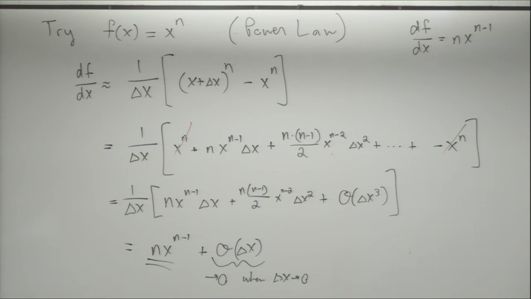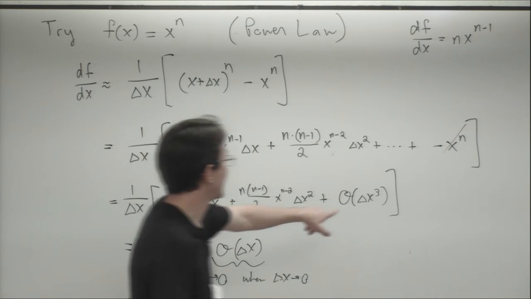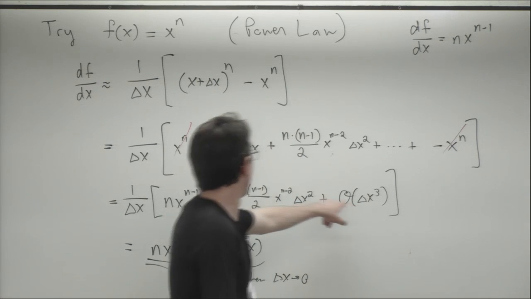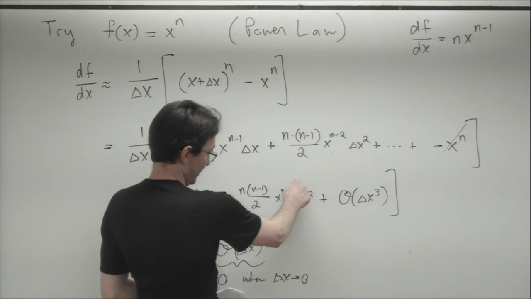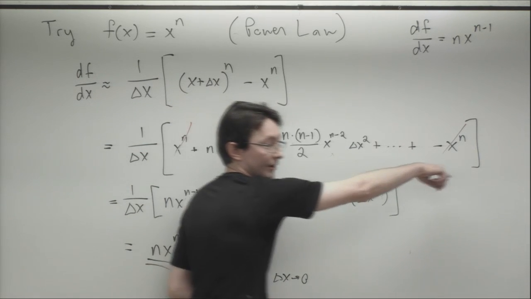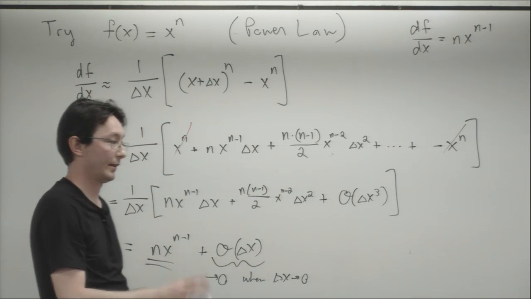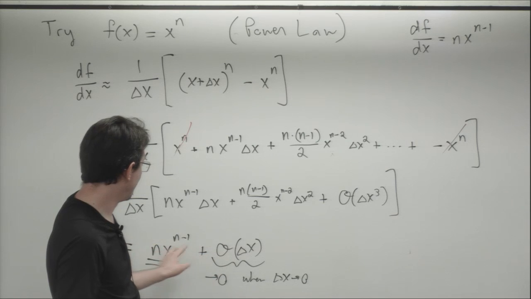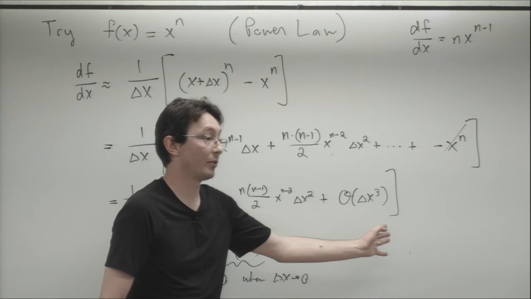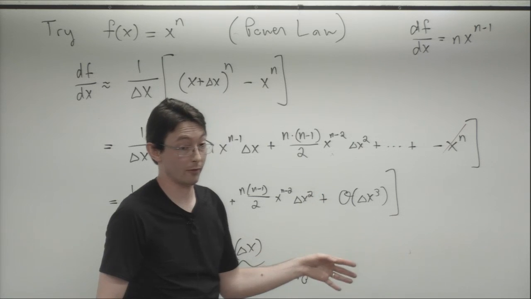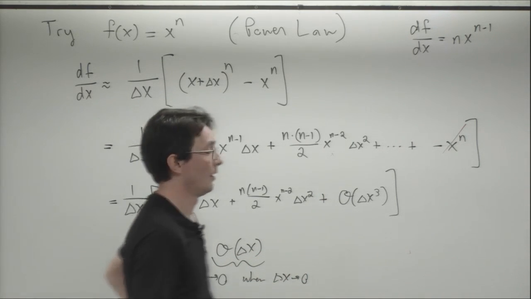Yeah? This is 0, delta x cubed. I'm sorry? Yeah, so I had these order delta x cubed terms. I also had order delta x squared. So when I divide by delta x, I have a delta x plus delta x squared plus delta x cubed, and I lump them all into this term. Sorry, I'm being a little fast and loose with this notation. This just means I have this term, which is not multiplied by delta x, and then everything else is multiplied by at least one delta x, maybe more. So those all get limited to 0. Yeah, good question.